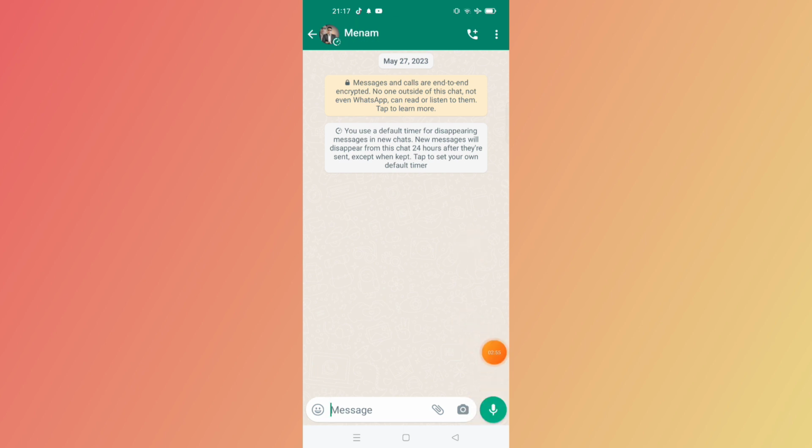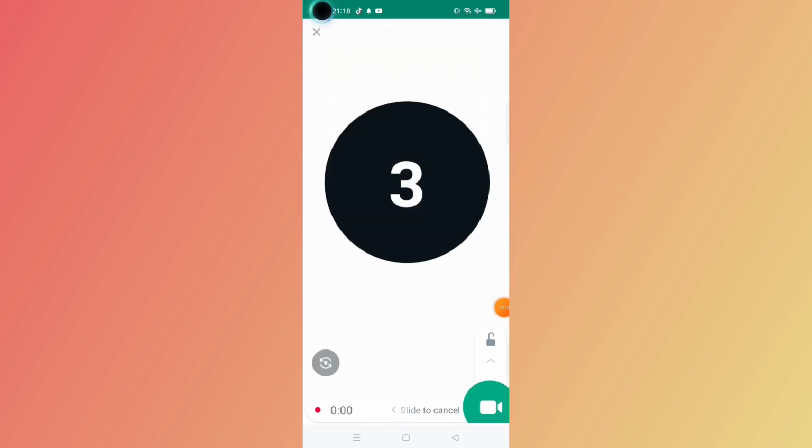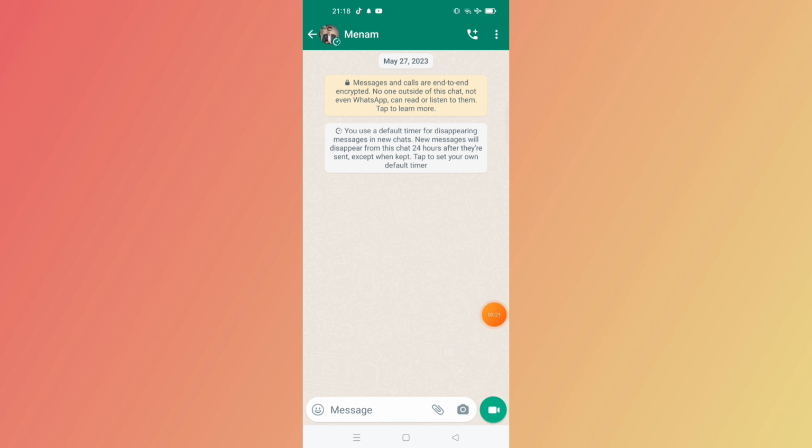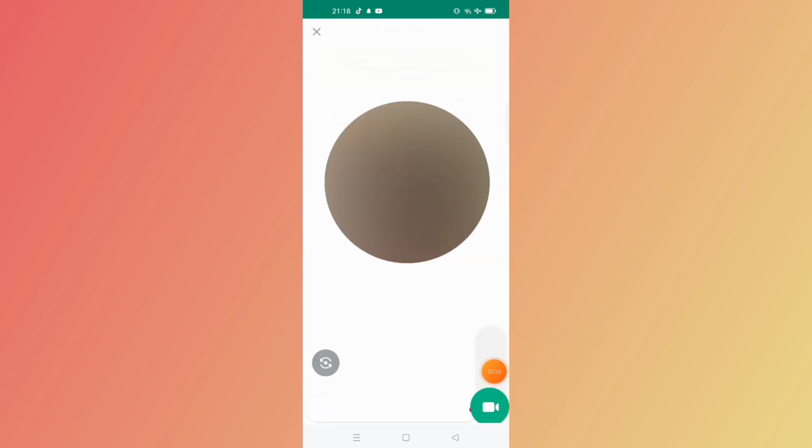I click on the mic icon, one click like this. Then I want to record the video I want to send. I do a long click like this. Sorry, a long click. We click long click like this.